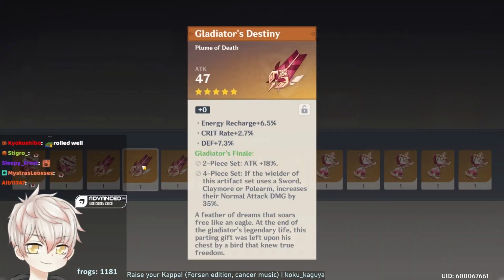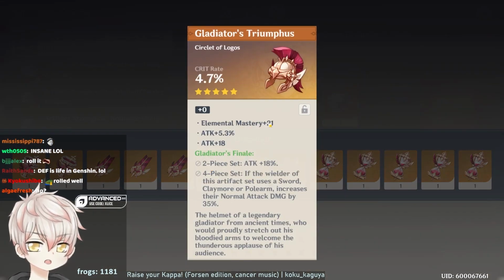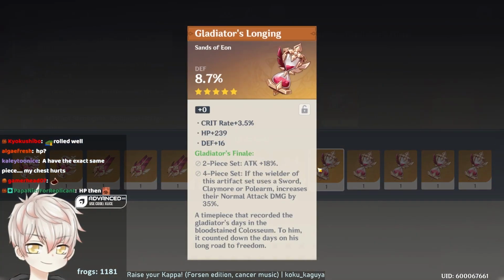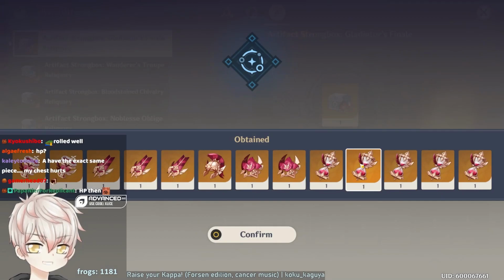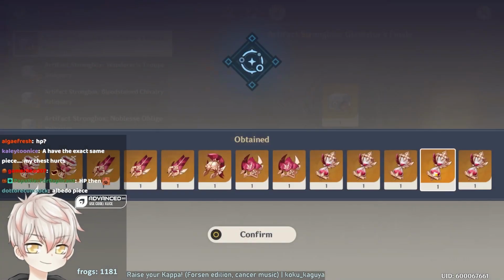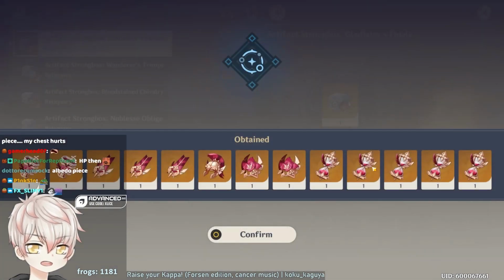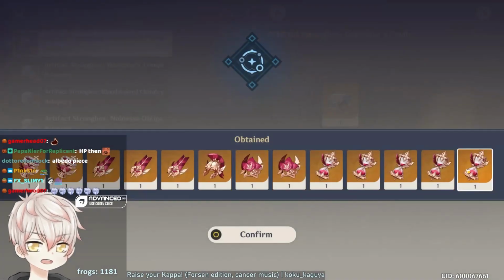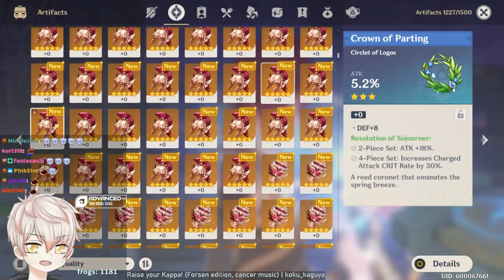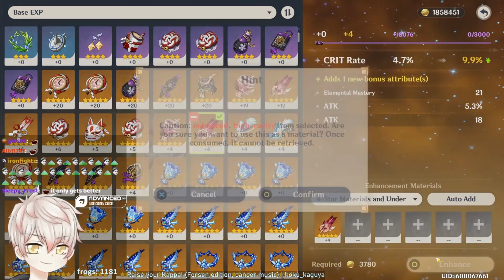Courier recharge, okay. No. Courier elemental mastery attack, okay. No. No. Give me attack percent with double crit right now. Attack percent with double crit. Attack percent with defense, defense. HP, defense. Bro. This game knows what I'm looking for. Intentionally trolling.